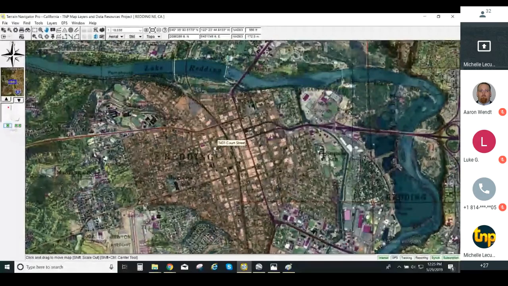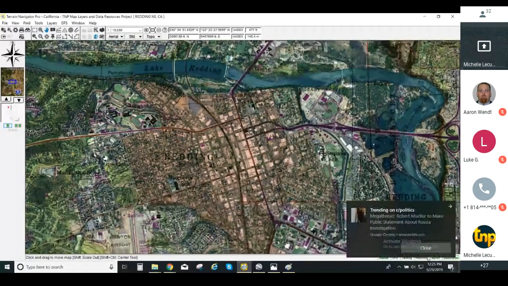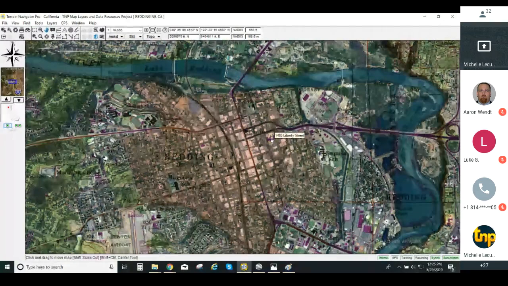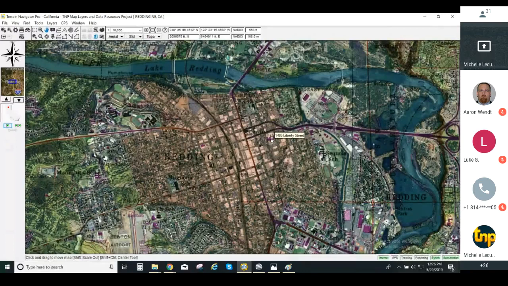Let me back off our zoom level here, and let's take a look at some of those things. What's really nice about merging it with the topo is that it gives you the boundaries of the city. For example, in this salmon color, you can see the outskirts and the boundaries of Redding. You can see the blue of the waterways, and you can also pick up on the contours. So there are advantages to different views.